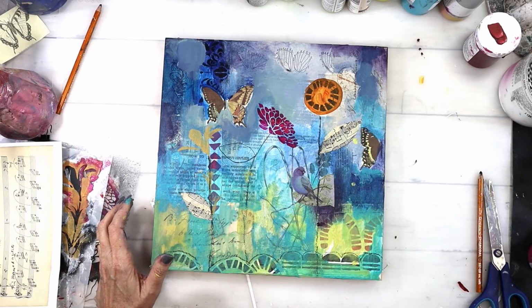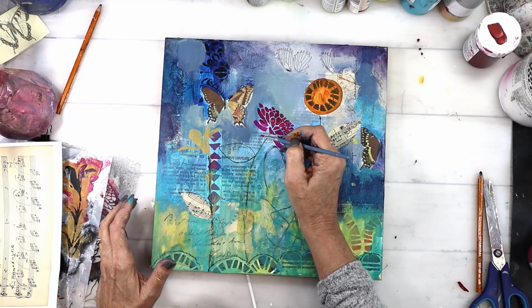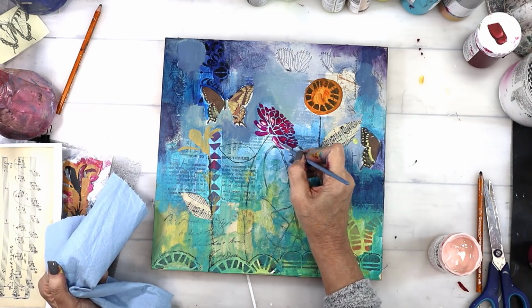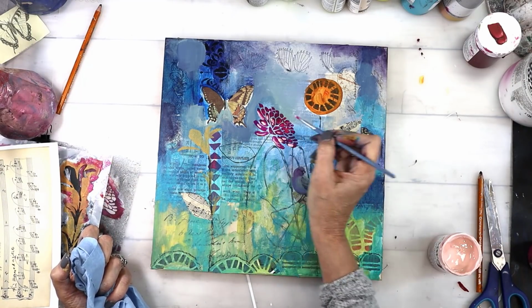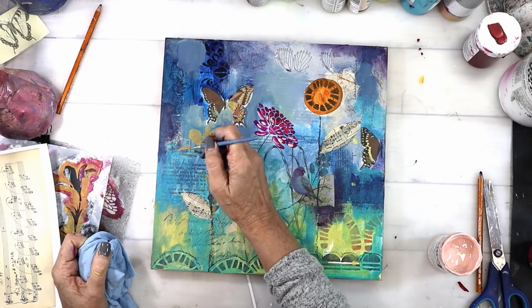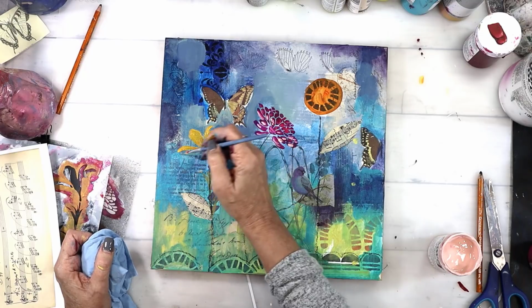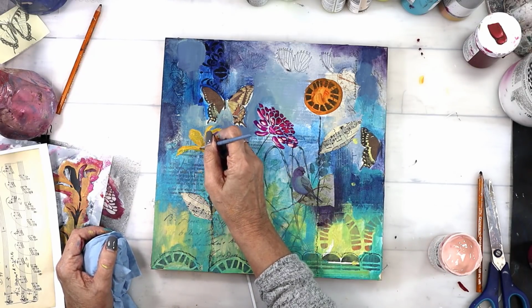Now I'm just coming back in and painting, doing my painterly strokes on my stencil, adding to it a little bit. And then I go with just a shade lighter or a little bit lighter color to add to my flowers, to add some interest, some highlight. And of course, I love using my stencils as my guide because I don't have to think about it. I have got my shape, and all I have to do is worry about putting in colors to add a highlight or depth.